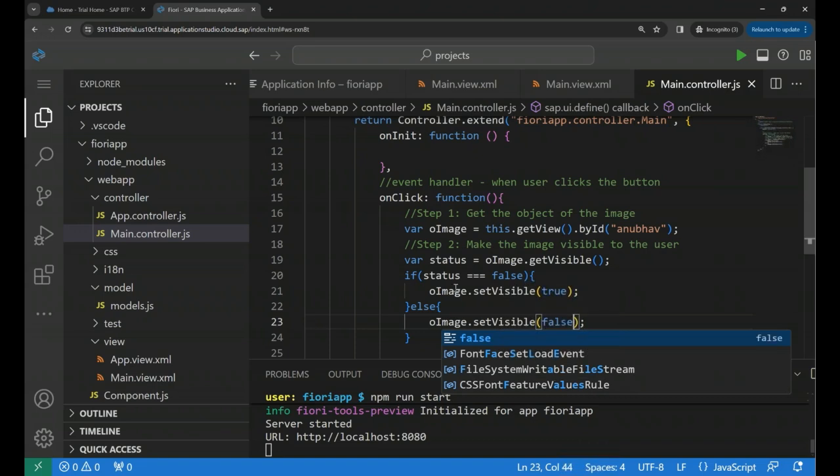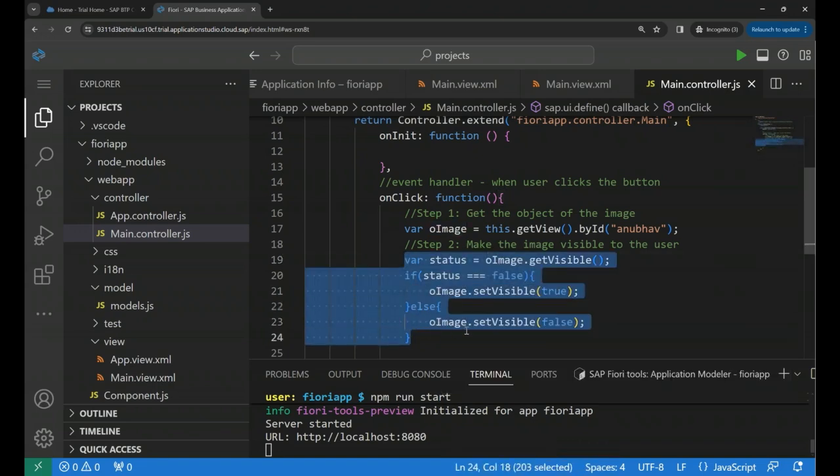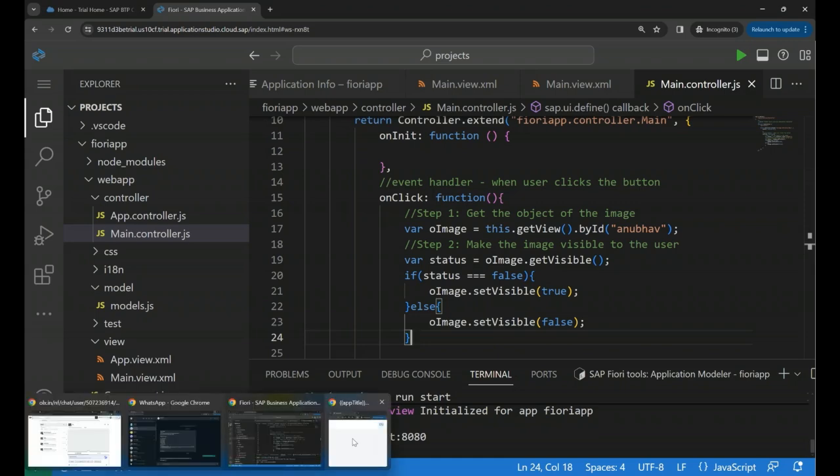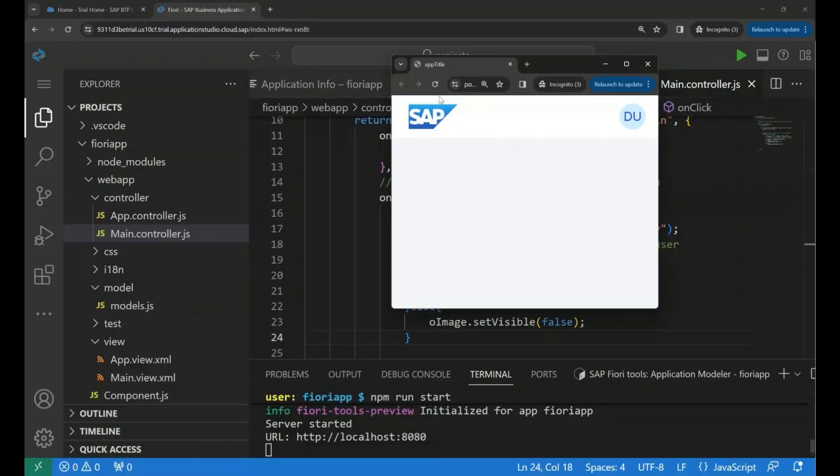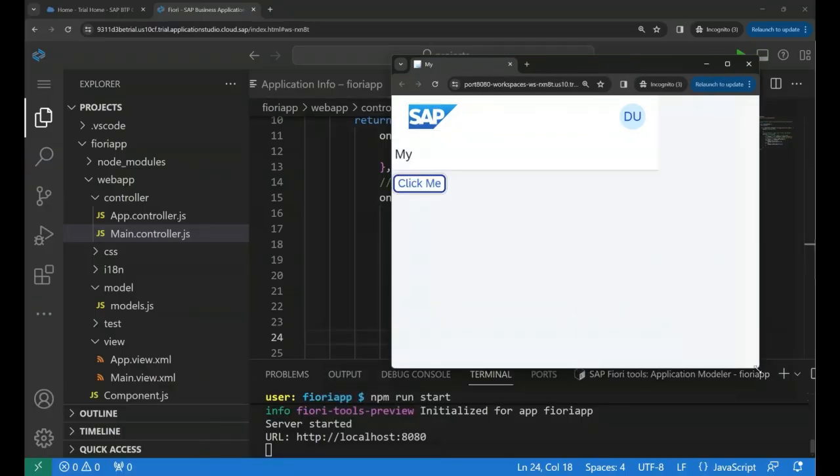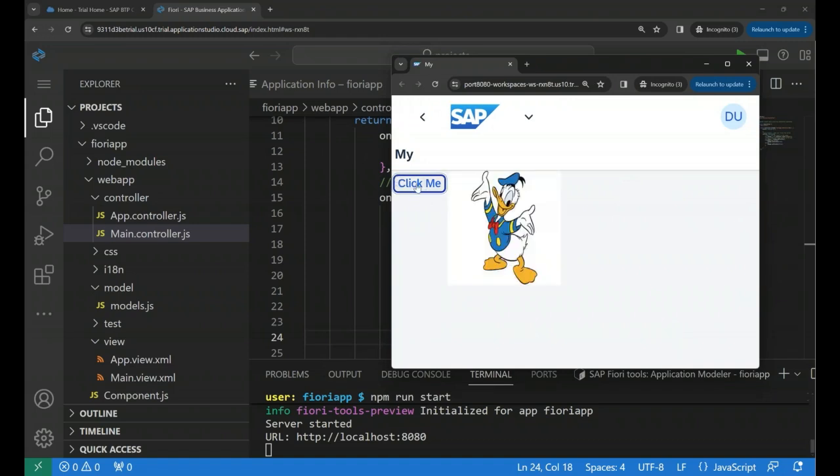That's it. Beautiful. So a bit of if condition in programming, and that should make my image, my Donald Duck, work like a toggle. So it reboots my application, and let's see. Voila, there you go. And if I click, nice, you can see on click of the button, my Donald Duck is visible and invisible at runtime.